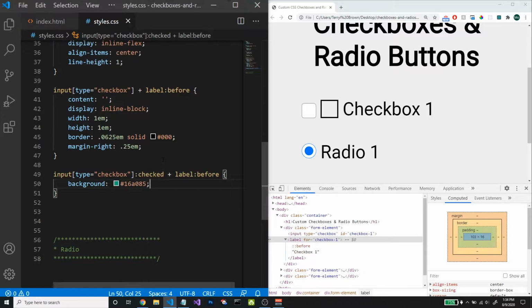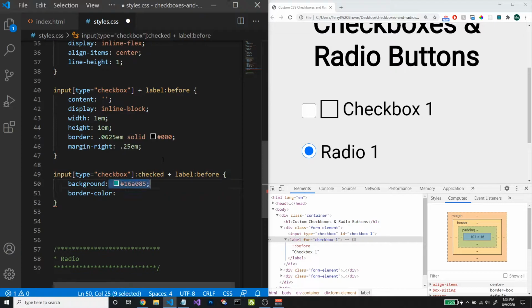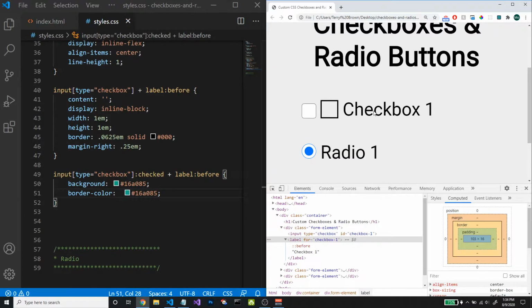There we go. It's like a nice little green or kind of tealish color. So we're also going to set the border color to the same color as this, and that will do for the checkbox background.